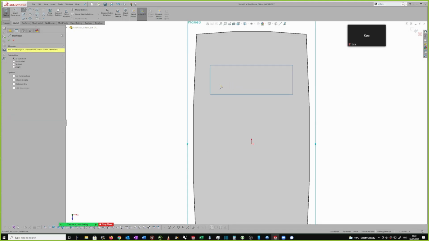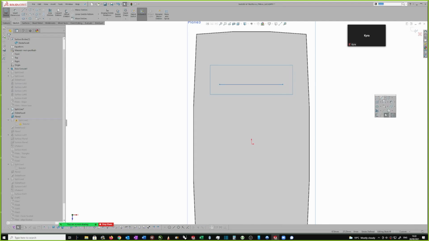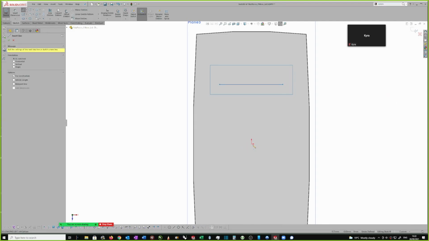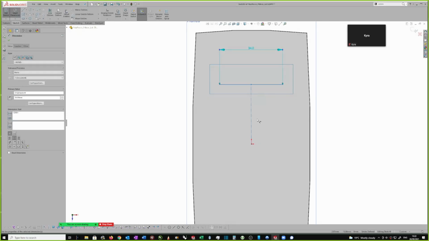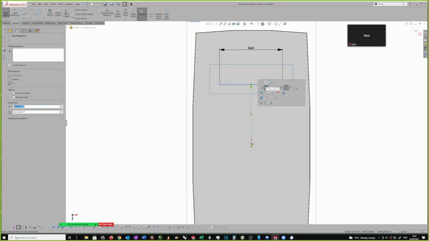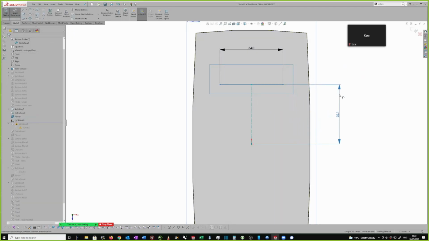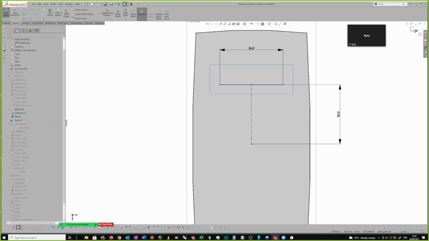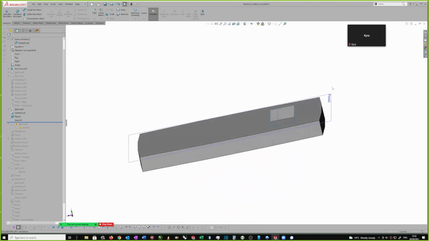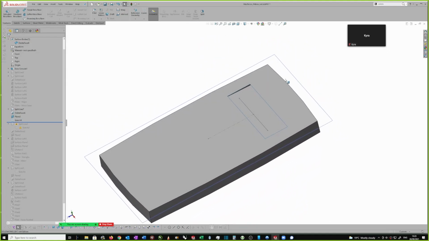Okay, and on here I can now create another sketch. I'm just going to put a line in, something like this. Give it a dimension or two so that I can control it later if I want to. I haven't actually tested this, but I've tested it in this other one, but let's see if this works.